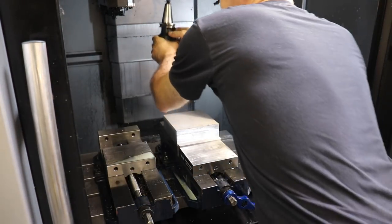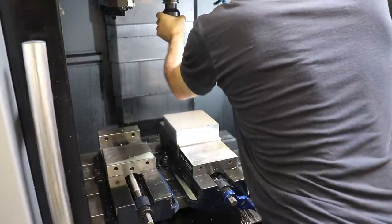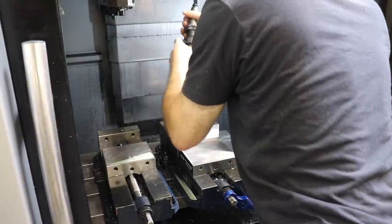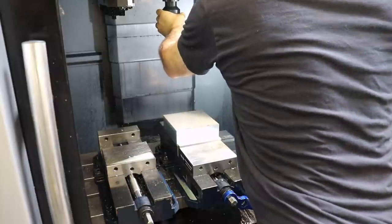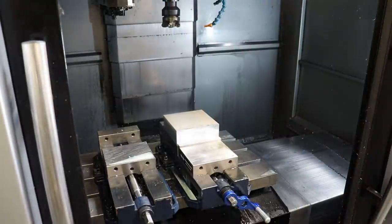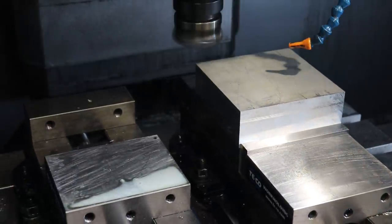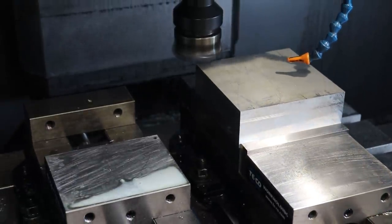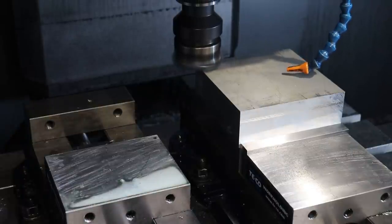Oh, and when you're inserting a tool, there's a button on the side of the spindle housing that you hit to open up the tool clamp and then grab the tool. And the height of these blocks is not critical, especially for a fast rapid prototype mold like we're doing. So I'm just gonna come down and essentially machine off the foundry surface of this aluminum.